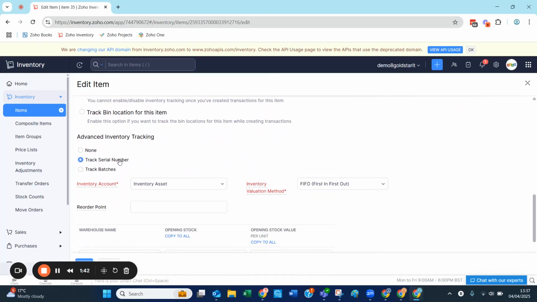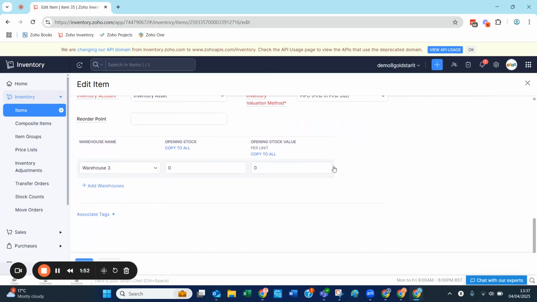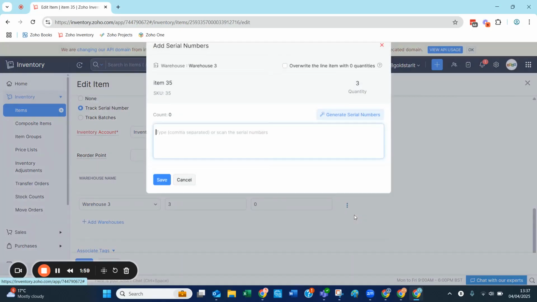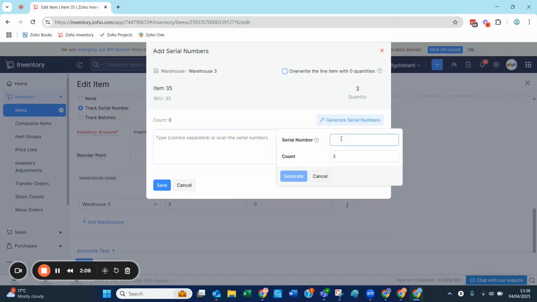Now, if we were doing this at the point of setting the system up and we wanted to use opening stock, then you can always add your items here. So you would say, actually, I've got 3, and it will give you this piece here to add the serial numbers in, and there you can add your serial numbers. So you would go overwrite with 3. I'm going to generate 3 serial numbers. I'm going to start with 56, for instance. It's going to do 3, so that will give us 56, 57, 58.